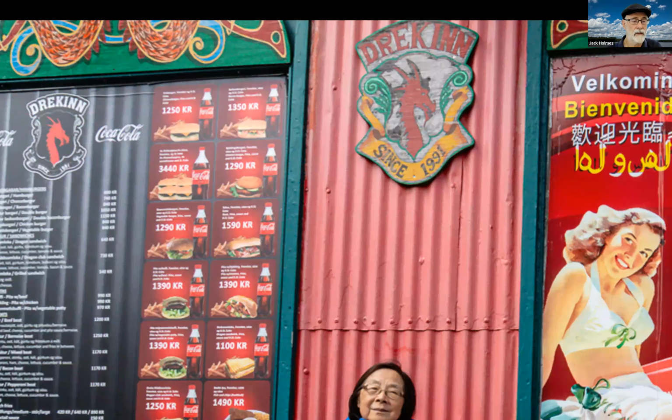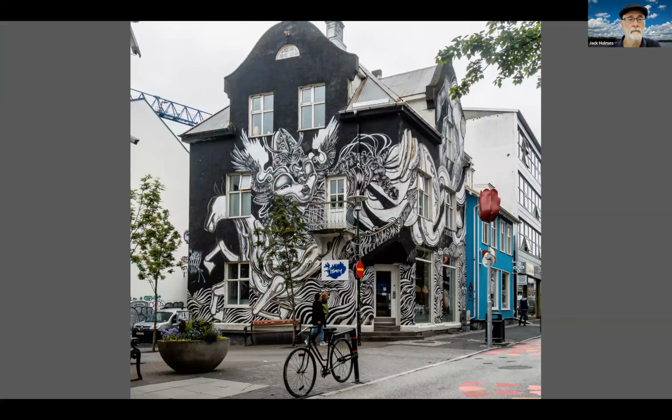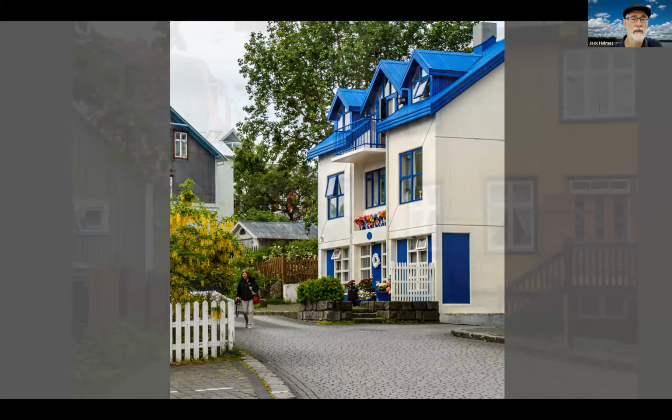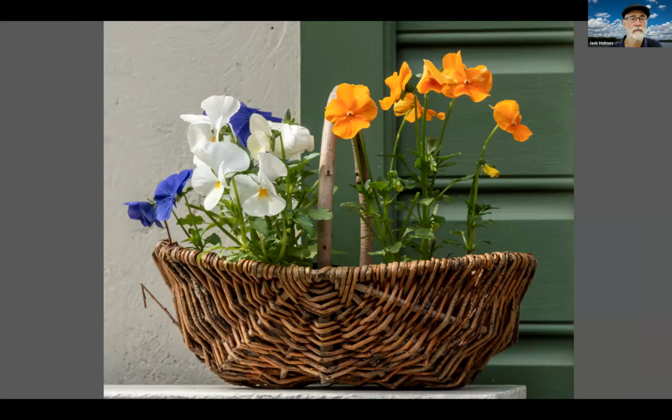Iceland is somewhat of an expensive place to visit, so you do have to pay attention to your money. Modern street art in the modern city. This is the old section. This is over near our hostel. It was on the eastern waterfront section. Lovely spaces out here. And these are really metallic sheets. Old parts of the city, really quite attractive, but they definitely don't look like here in the US. They make it look quite lovely.